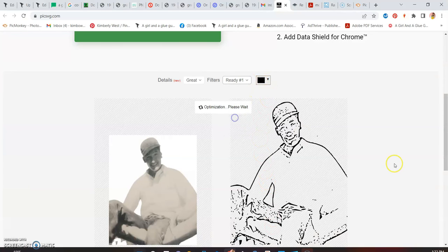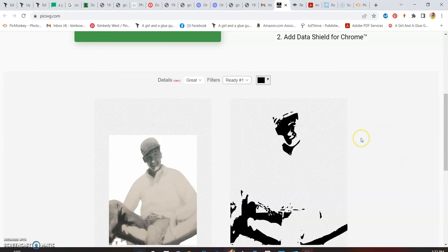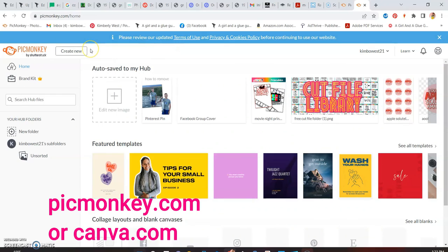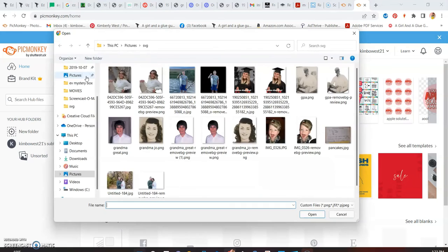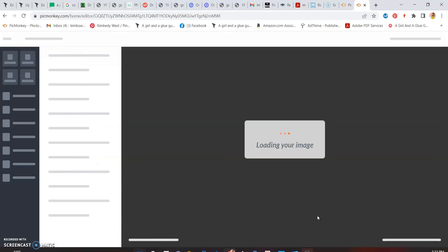Let's try this. So this is where I would maybe try, if this is your only picture and you really want it to work, you'd go over into some photo editing software. Let's just upload it. I'm using PicMonkey. It used to be free. It's not free anymore, but I love it and it does a ton. So I'm stuck with it.